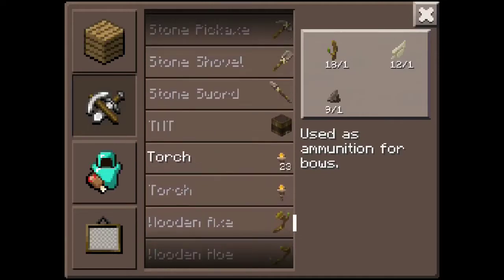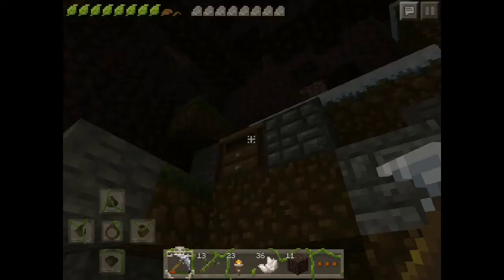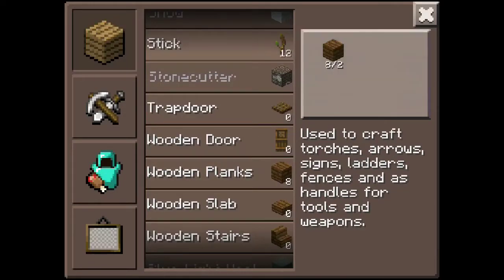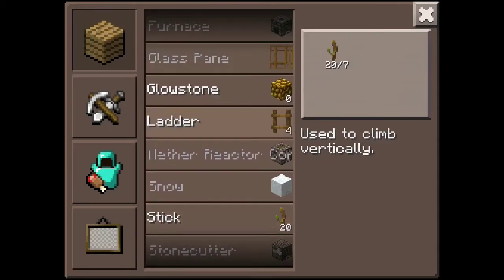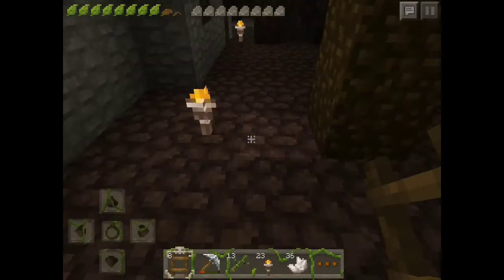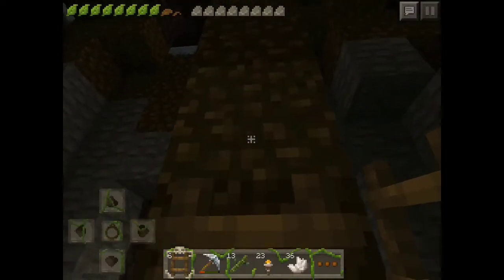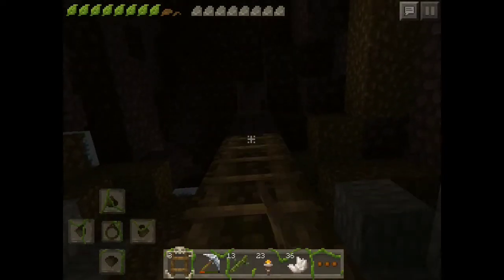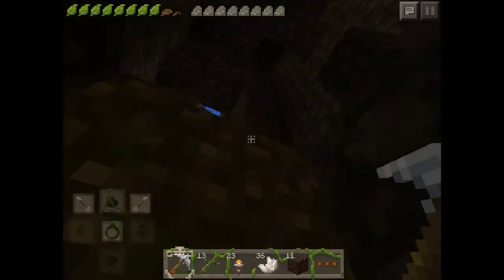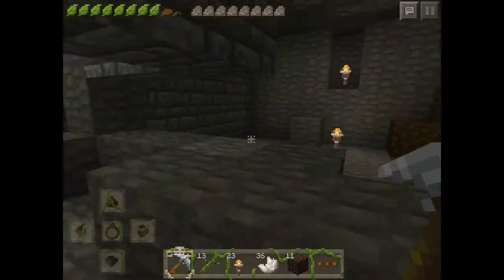Oh, where would the ladders be? They wouldn't be in here, they'd be here. Ladder. Need some more sticks, because that's not enough ladders. Eight. I think that's enough. There we go. That's nice.